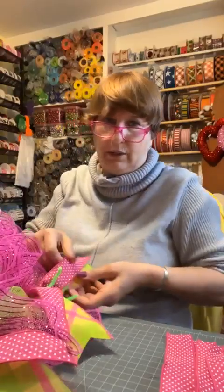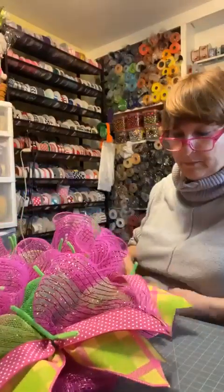And then I don't have to pull it as much. Let me turn you more this way. So then I don't have to pull it as much to try to separate them.